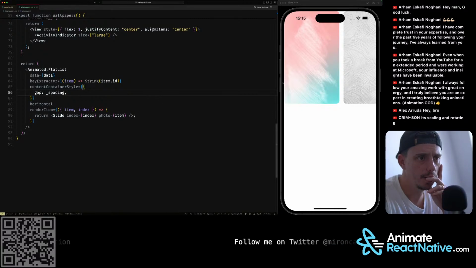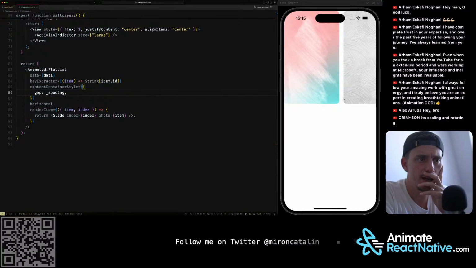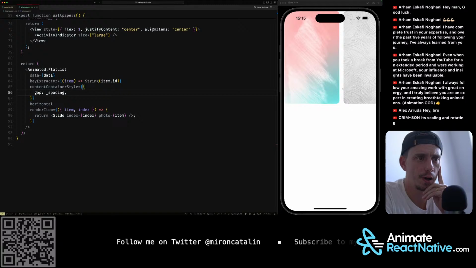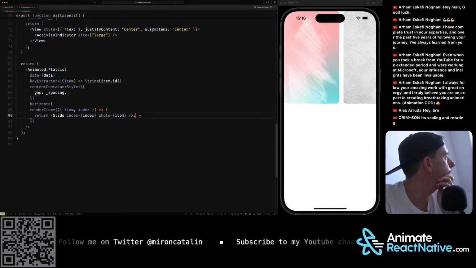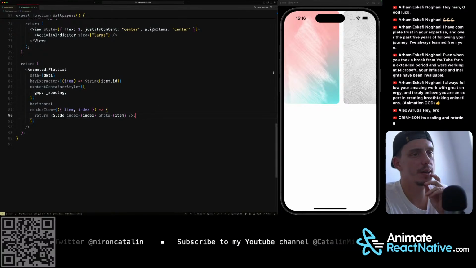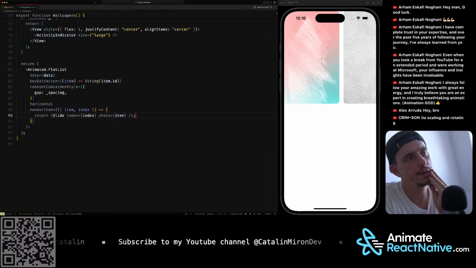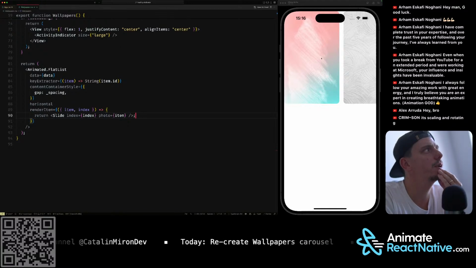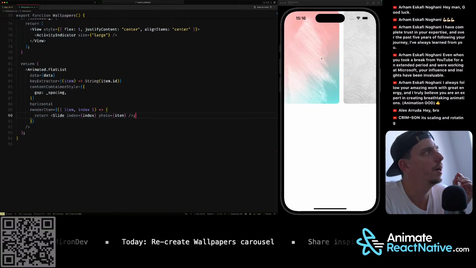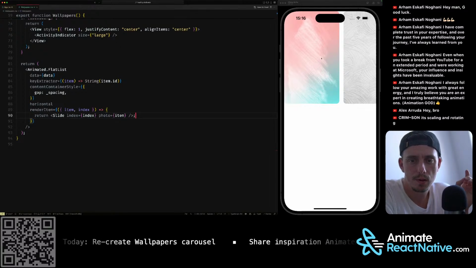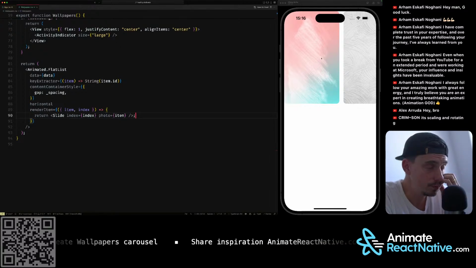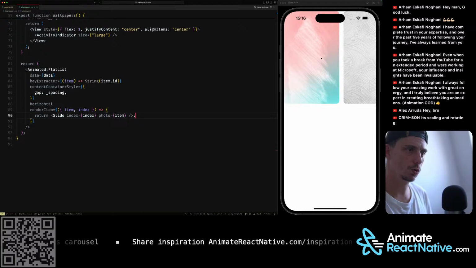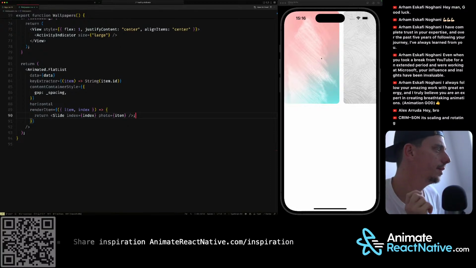And now each individual slide is going to be the slide width plus the spacing, right? I need to know that because I would like to snap into place, right? So we are going to use snap to interval to create this pagination.